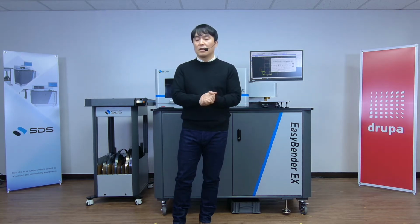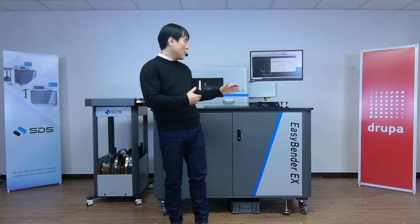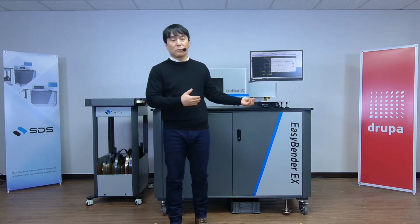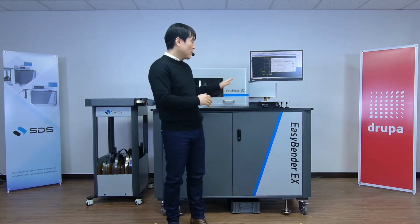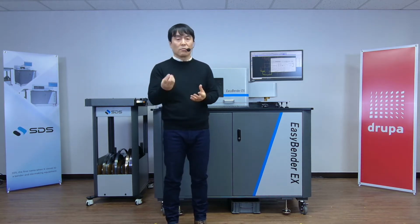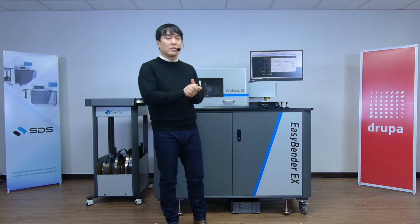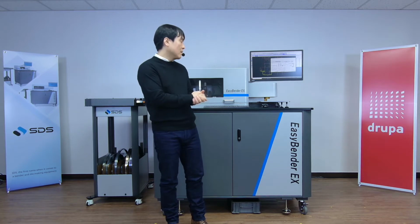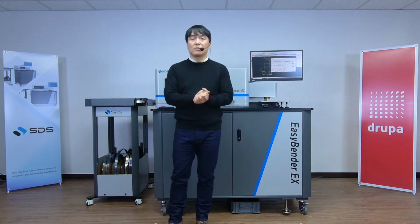for the last 3 days, we went over how this automatic tooling block works, how inkjet marking works, and how fast and accurate our new bending and feeding system works, along with the post cut. I feel like we just highlight all these features again in this last live streaming session.